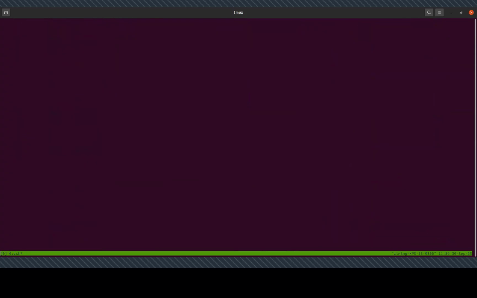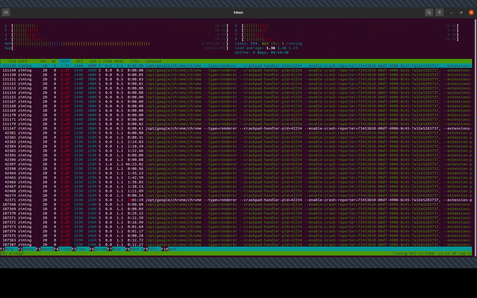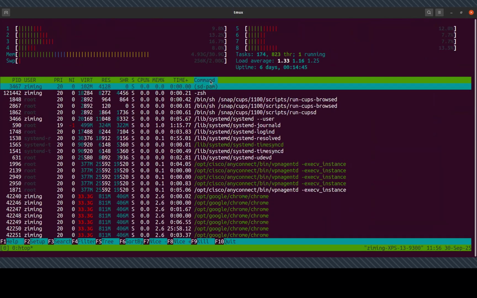Let's do an htop. When we do an htop, we can see so many programs running on my computer right now. htop gives us the running processes, and it shows the CPU percentage, the memory usage, and the priority of each process.